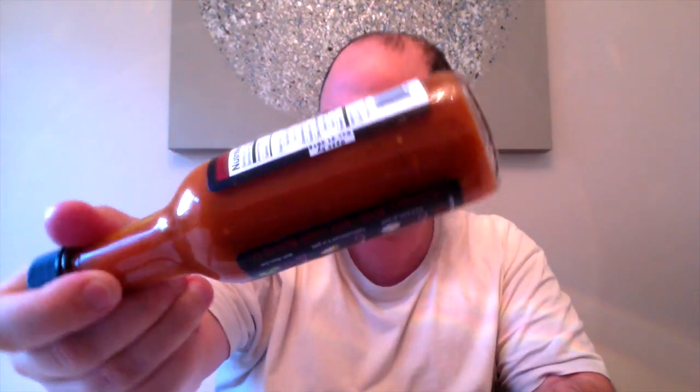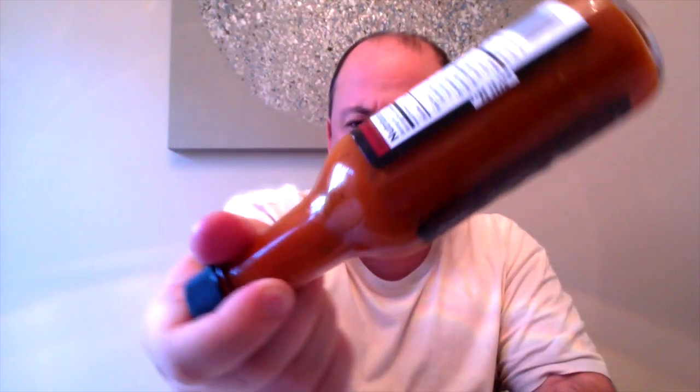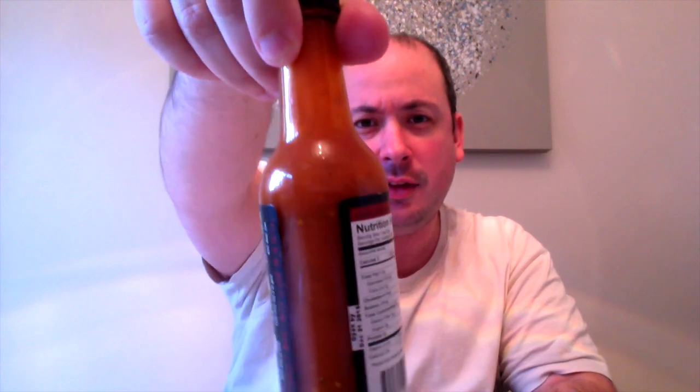It looks fantastic. It's not a particularly thin sauce — it looks like it's got quite a bit of body to it, although it's still flowing quite well. There are lots of seeds going on in there and I'm guessing that must be a lot of tomato flesh and pulp in there as well. So it looks tasty. I can see some little herbs and spices maybe floating around in there too. It says you can use it with eggs, tacos, guacamole — nothing so-so with Sasso. And if you want to check them out, they're at SassoSauces.com. So without further ado, let's get this open and see what we've got.